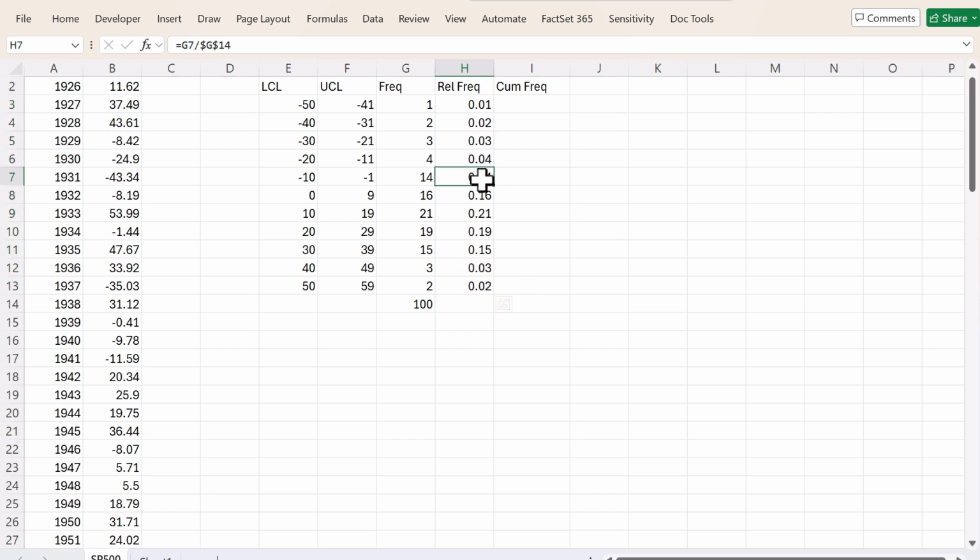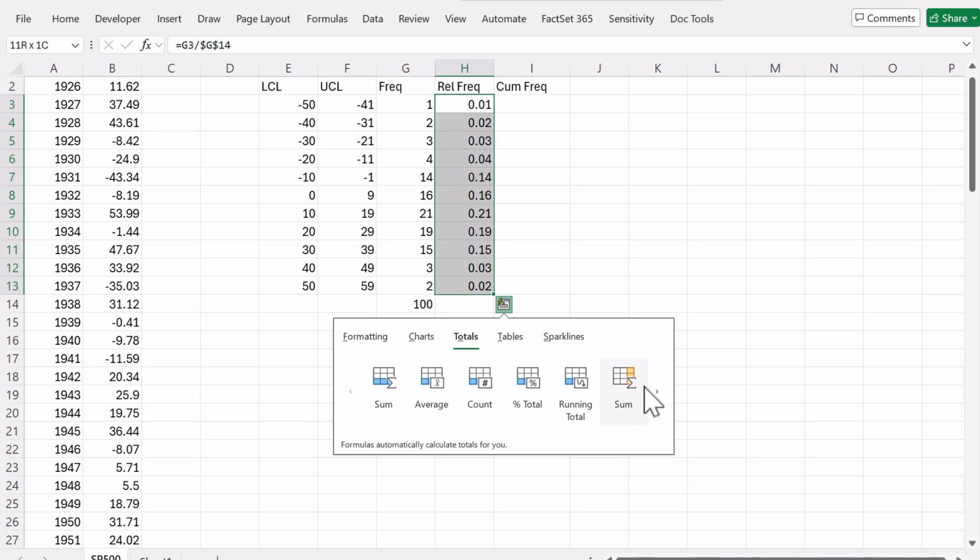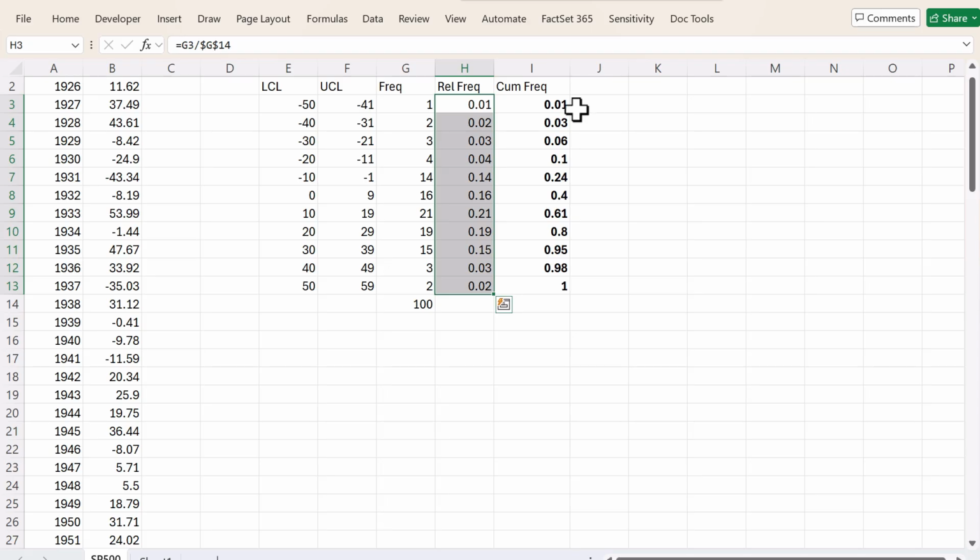So we can see the meat is happening in here, okay? And then, yep, a cumulative frequency. Okay, so a couple of ways to do our cumulative frequency. I'm going to first select the relative frequency. I'm going to click on the quick analysis. I'm going to select totals, scroll to the right here and get running total. Okay, so probably that's the quick and dirty way for doing it.